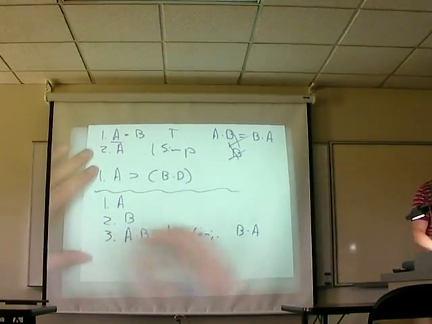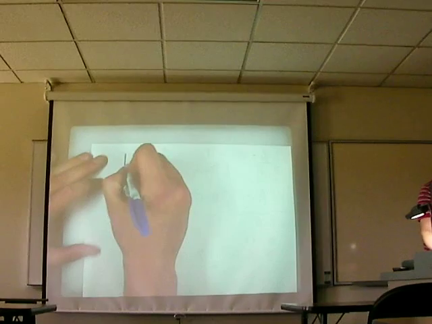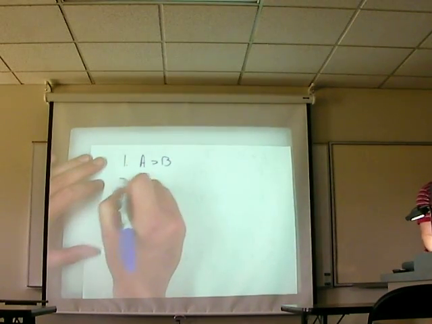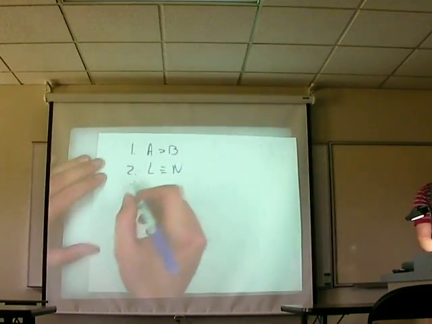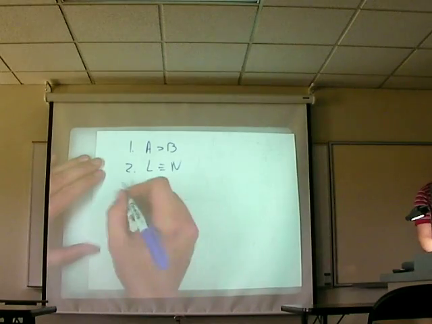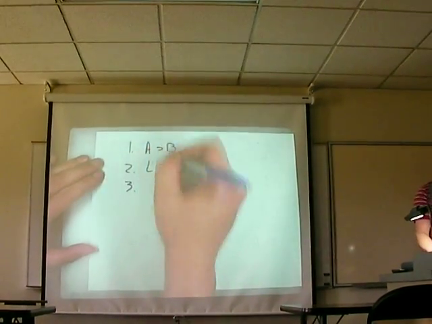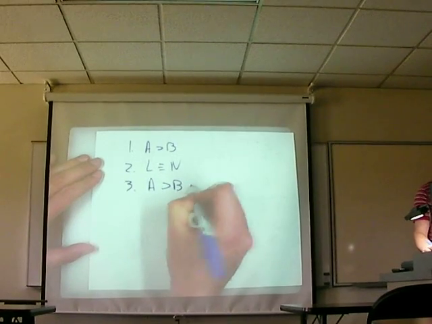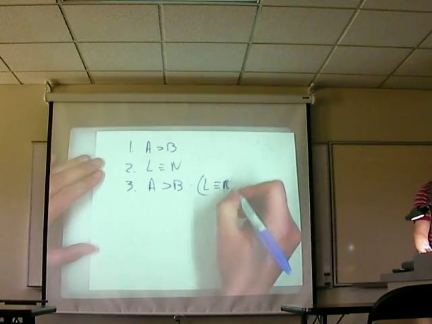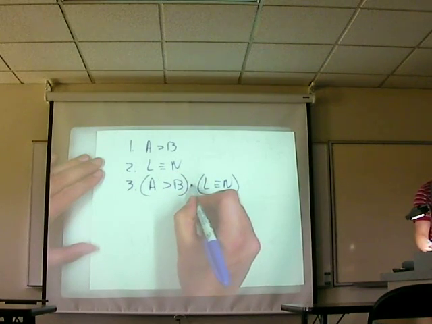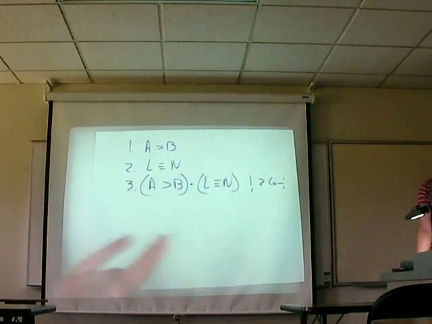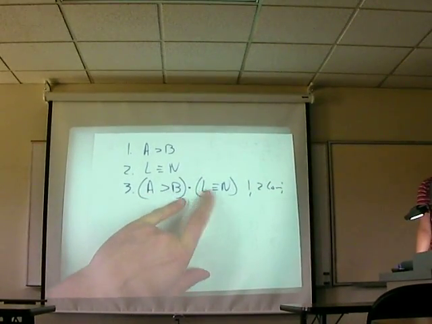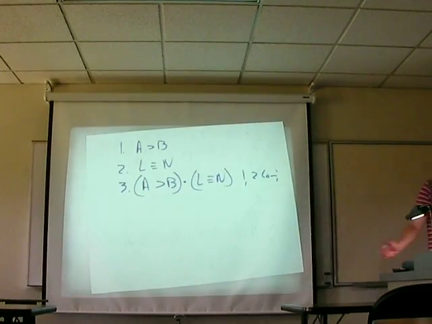For instance, you might have to do something like this. Suppose on line number 1 you had A horseshoe B, and on line 2 you had L triple bar N. We saw that exact combination in an earlier problem. Well, we could jam these two together with a dot via conjunction as well. I could, if I wanted to, say, therefore A horseshoe B and L triple bar N, making sure to clearly identify that dot as the main logical operator. Justification 1 and 2, conjunction. So we can jam any two things that we like together, including things that are complex. So that's conjunction, really quite easy, and that's all there is to it.